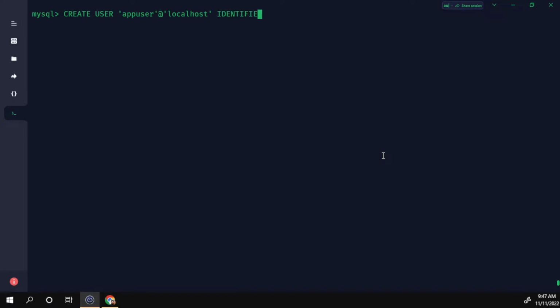Then we'll say identified with mysql_native_password by, and inside of these quotes we're going to provide the password for this user. The app user that we created here is going to have this password. I'm going to keep it simple and provide password as the password.